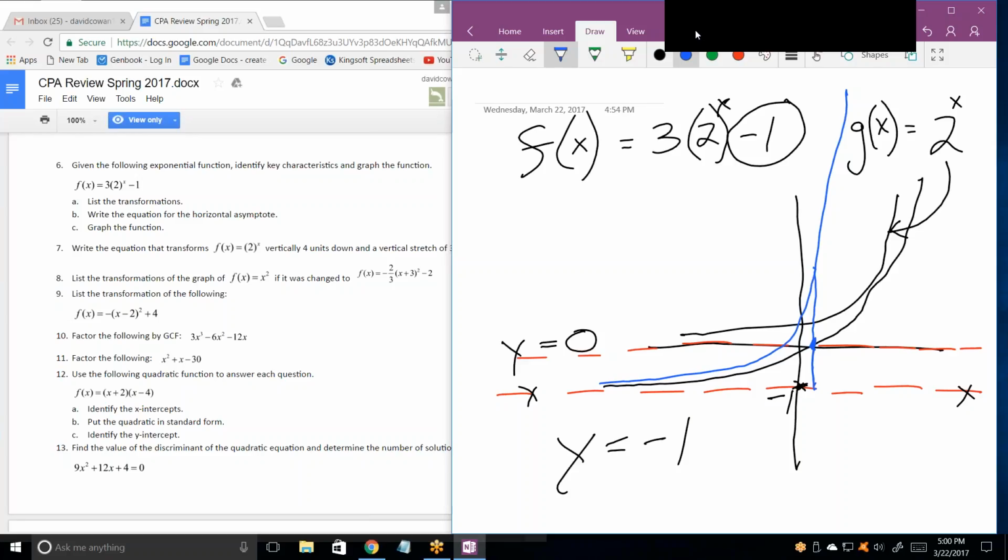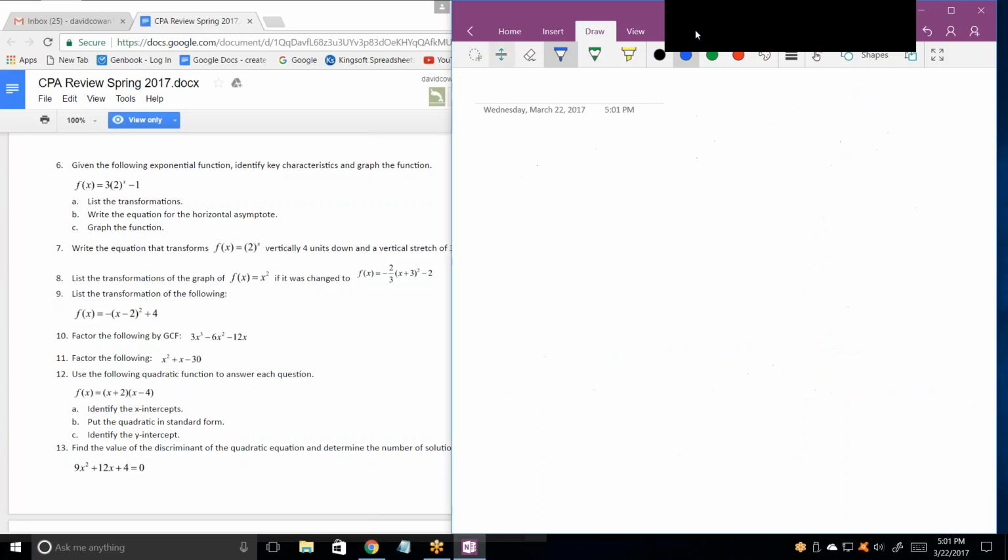Now, I don't know if that's all they wanted when they asked you to graph the function. I'm pretty sure it is, because they didn't have any points on that. In other words, we didn't find the x-intercept and we didn't find the y-intercept. And if I was asking somebody to graph it, I'd probably want both of those. But if they didn't ask for it, let's go on.